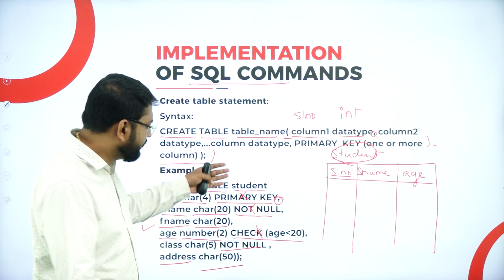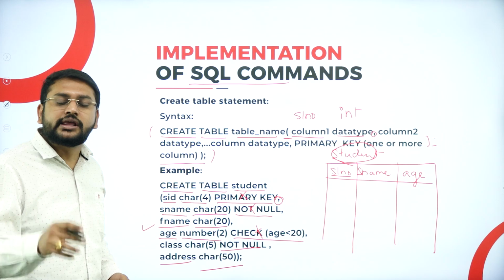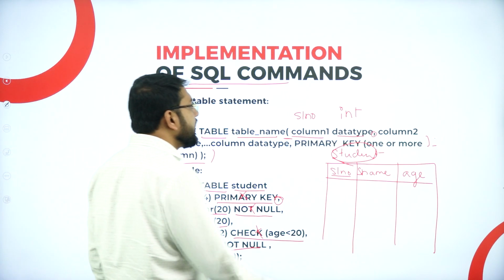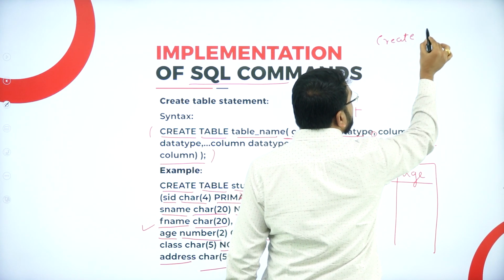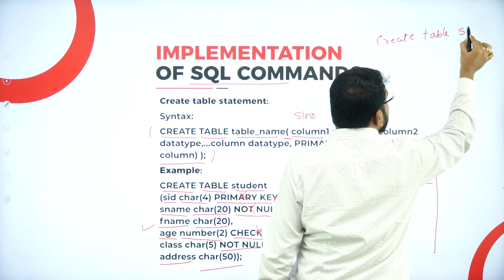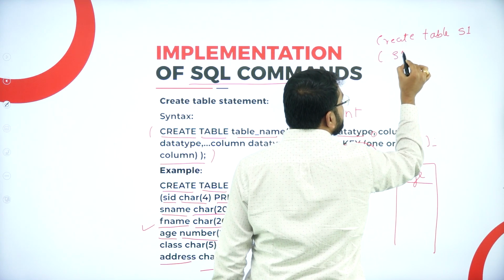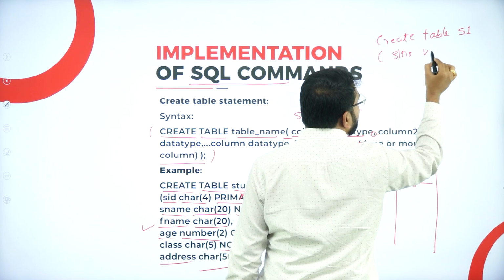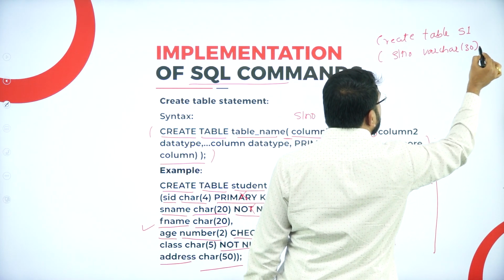But now, sir, you have given different constraints. Can't I create my own table with a simple query without having these constraints? Yes. How do I create that? Observe here. What is the keyword that I have to use? You have to use create, you have to use table, and you have to use the table name. Let me just write S1. Then followed by open parenthesis, I'll write serial number. Then varchar or character, anything you can use. I'll just write 30, then comma.